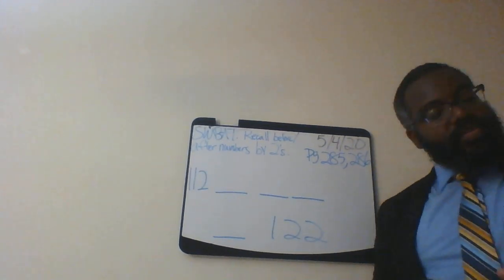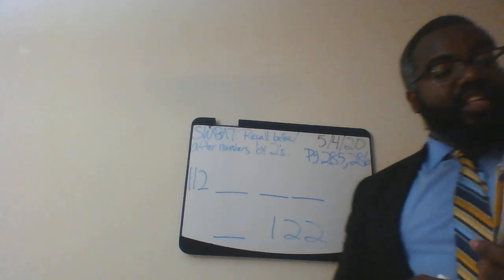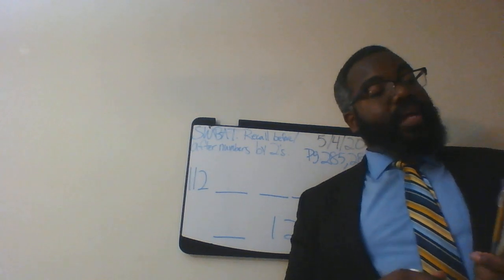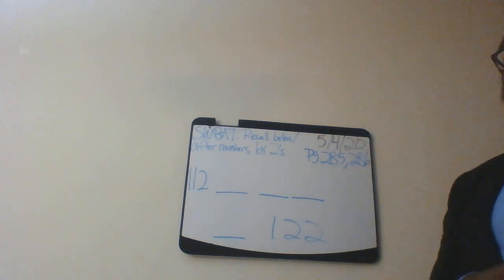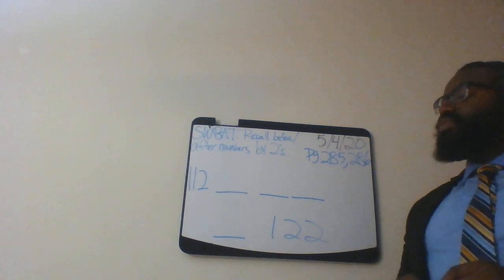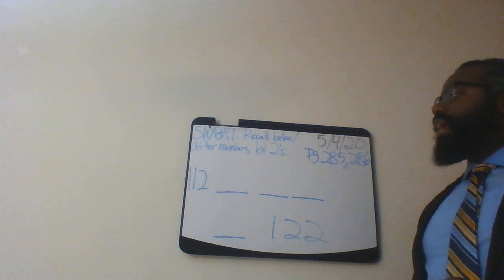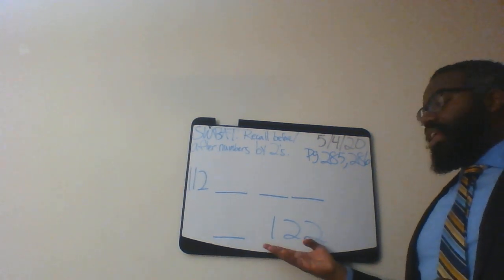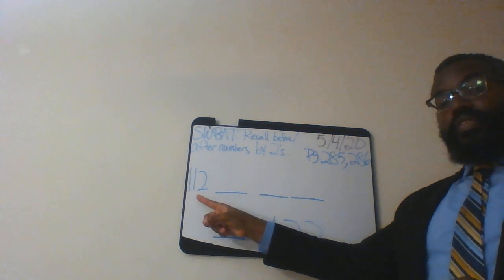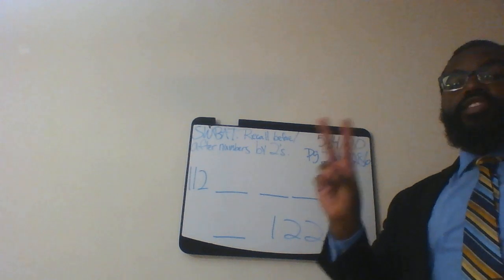As we flip the page over to 286, looking at number 1, it simply asks us to count by 2's to help the bees visit the flowers. And then once we finish that, we'll count the flowers. So here, notice we are still working on counting by 2's. We're mastering the skill of counting by 2's, no matter what number we're beginning with. They began with 112, and they ended at 122. So we're counting from 112 up to 122, not by 1's, but by 2's.